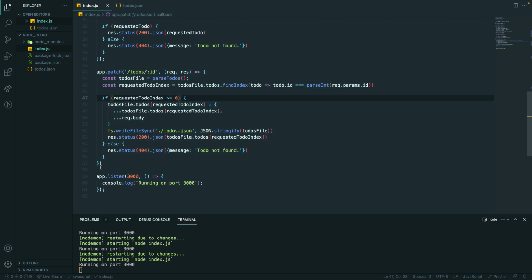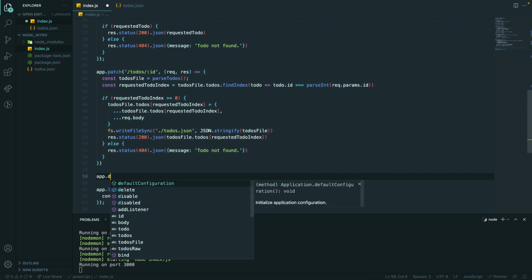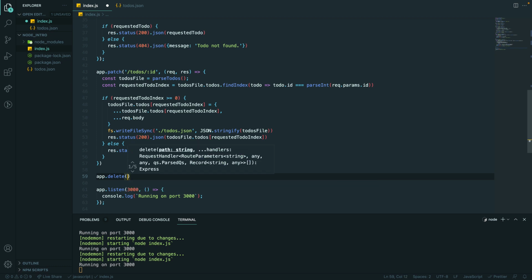Perfect. So let's move actually to the last one, which is delete. So app.delete, you might guess, and that will be the same URL, right? Todos/:id.